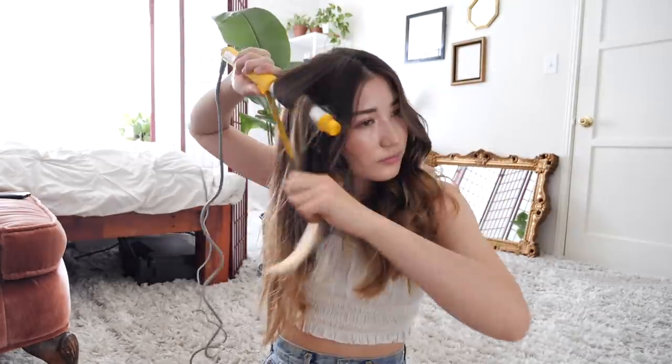We are all done curling, and magically, all of my limbs have emerged from this experience without any curling iron burns — which, trust me, doesn't happen all the time. You could totally stop here if you wanted more of a smooth, salon-looking curl. But today I wanted to rough it up a little bit, make it look more worn in and casual, and like I didn't just spend the past half hour of my life curling my hair. The real question is, why do we have to spend so much effort making our hair look effortless?